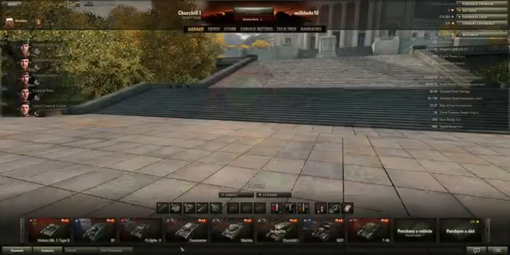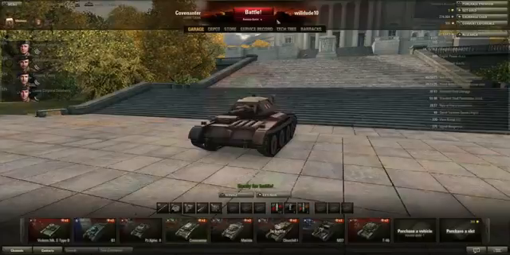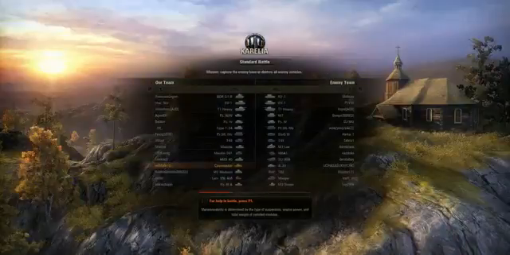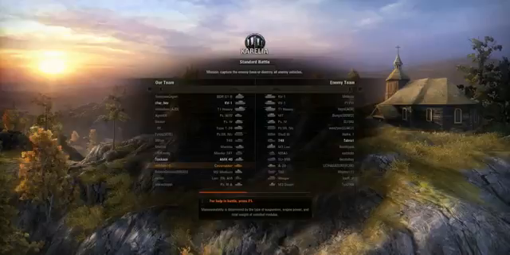Let's go with the Covenanter, which is my other British tier 4. The Churchill is tier 5. This is tier 4, this British tank, the Covenanter. It's a light tank, pretty nippy, pretty fast, and it's just been thrown in with tier 5s, which will give it a good opportunity to scout.